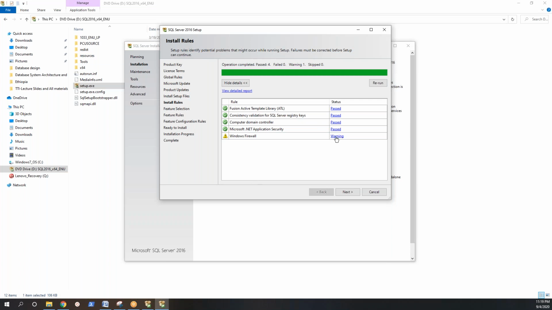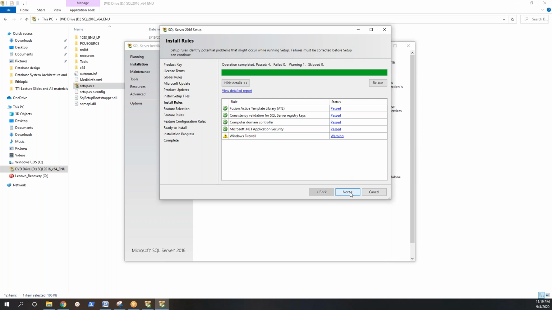It is possible, even just as a warning, you can just go and extend install, and if you want to access it from an external application, you can still turn off the firewall, or go ahead and turn it off only for the specific ports that you want to open. We will discuss that in the next class, but for this short guide on how to install, this is good to go. So you don't have to do anything here. The Windows firewall warning is perfect. That is what it is built for, and that is what it is showing. So that is good, and then let's go next.